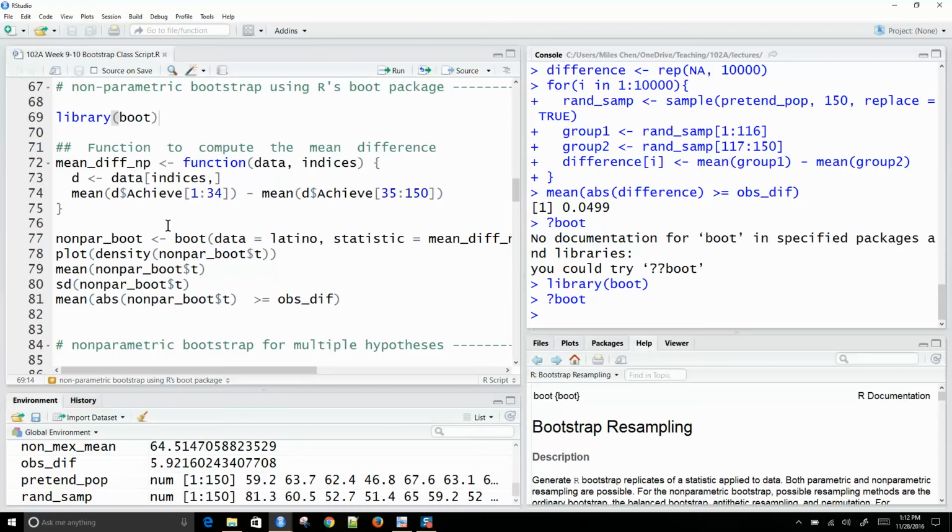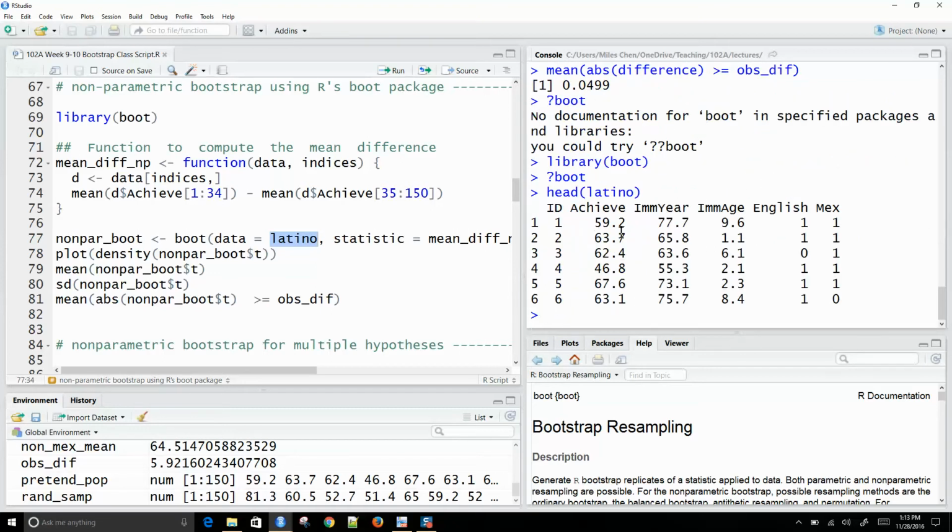As far as calculating this applied to our data set, our data set is the Latino education data set. Again, we can look at head Latino, and we're basically just looking at the column achievement, and we want to split that. What boot will do is take this data set and resample from it with replacement, and then it's going to apply this function to the data set.